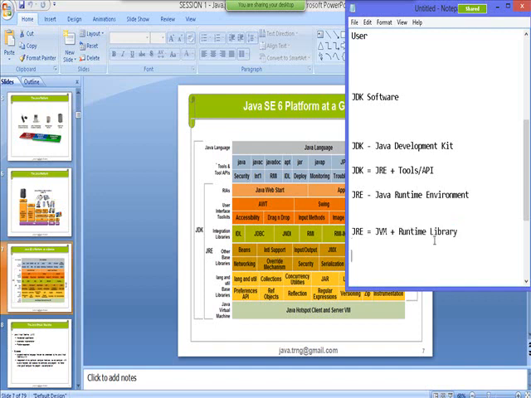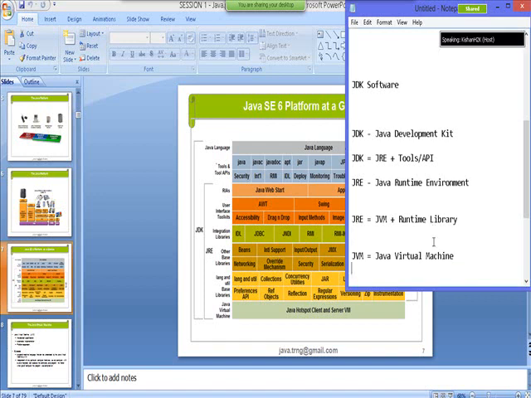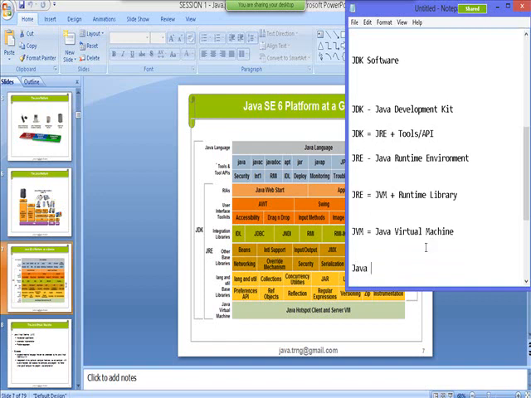And the other thing is called JVM. What is this? Java Virtual Machine. The name says it might be a Java virtual machine, but it's not really hardware. It's software, a piece of code which lies in the Java software. So what exactly does it do? What is the use of the JVM? We all know Java is a platform independent programming language, right?